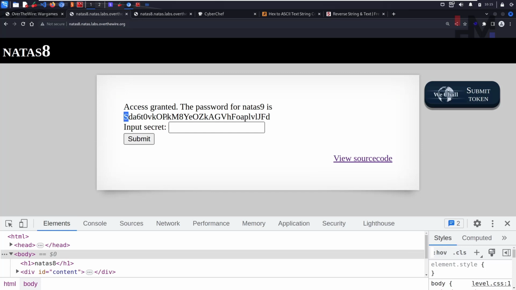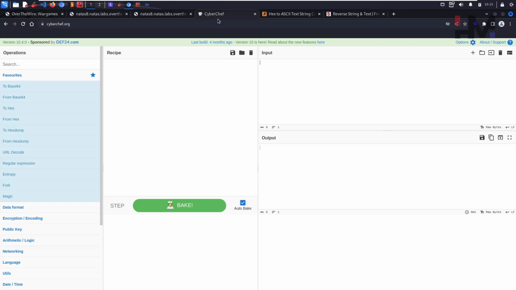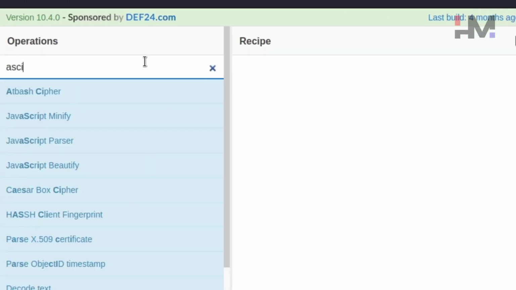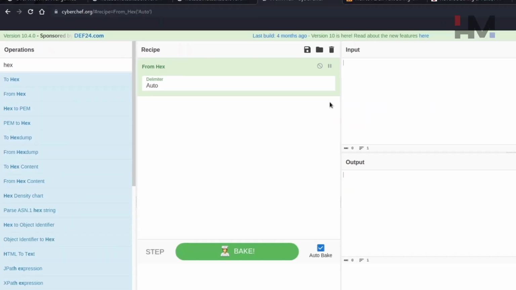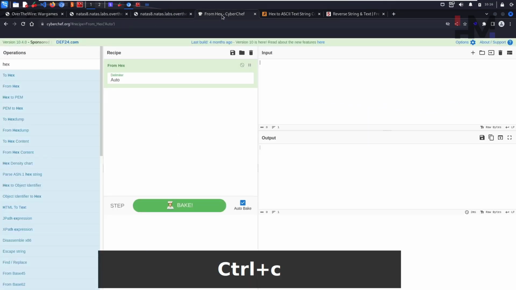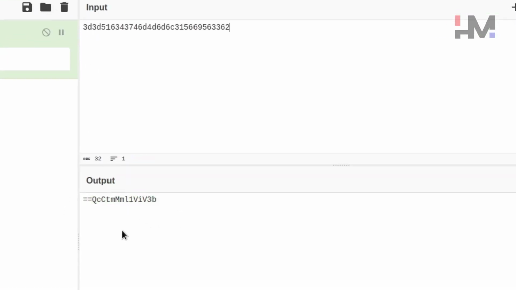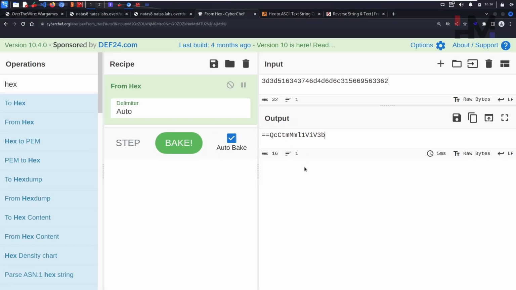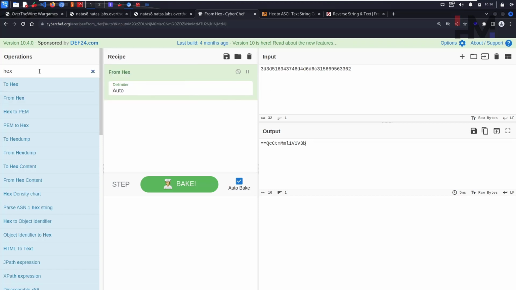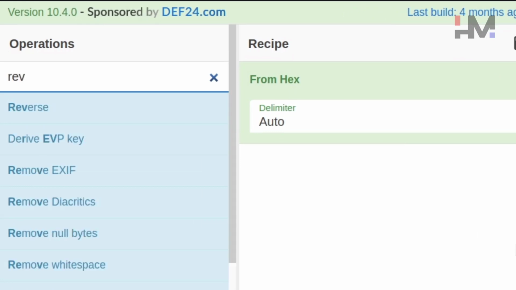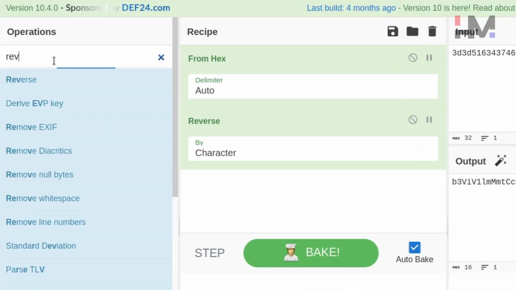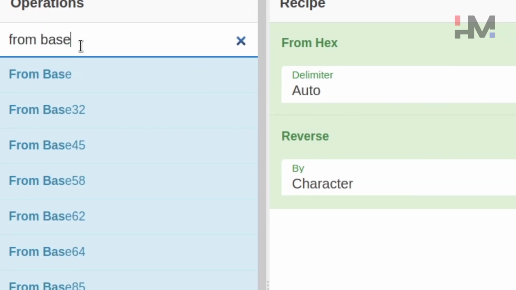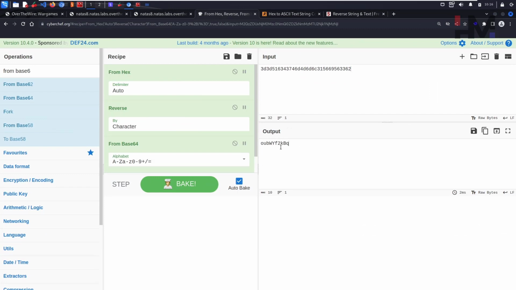If we take this value and input it here, we should get the answer. So this is one way, and we can also do the same thing using CyberChef. Just type ASCII, or else hex, from hex. From hex we'll input this value. Okay, we have some value here, just to make it a little bit bigger for you. We have done the hex part. Let's see reverse. Yeah, we have a reverse operation here. First it does hex and then it does reverse. That is done, and next we need to do from base 64. Yeah, this is the same thing that we got.